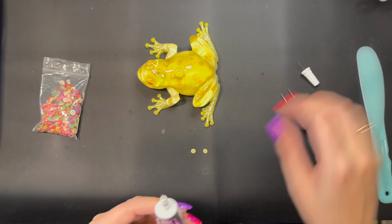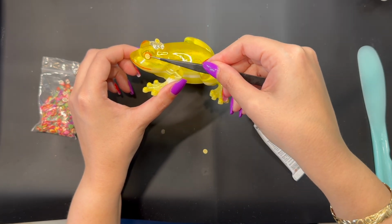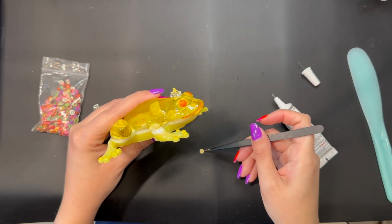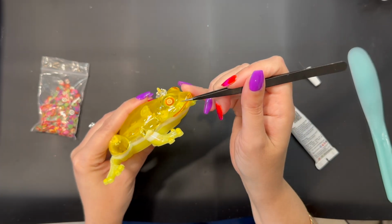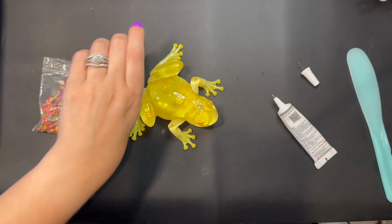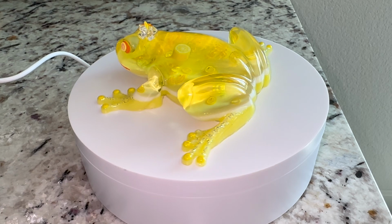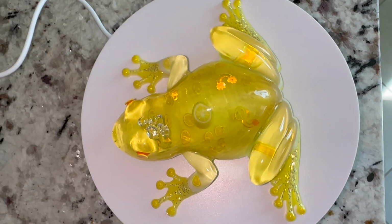I decide to put some lemon slices over his eyes. He may as well have lemon slice eyes, right? I left the orange underneath though because I like that it matches his little smile. And I'm using my fabulous knockoff B7000 glue for this. It works really well. He is all done now though, and I really like the way he turned out. He is summery and festive and is making me super thirsty. I hope you like him.